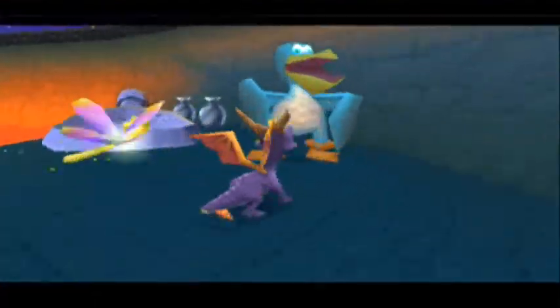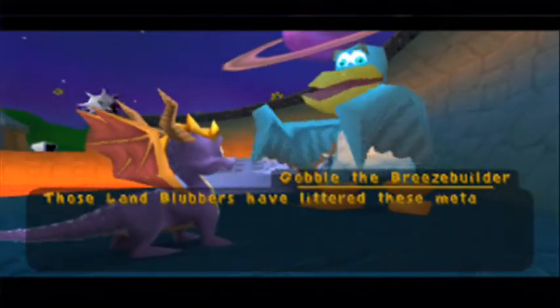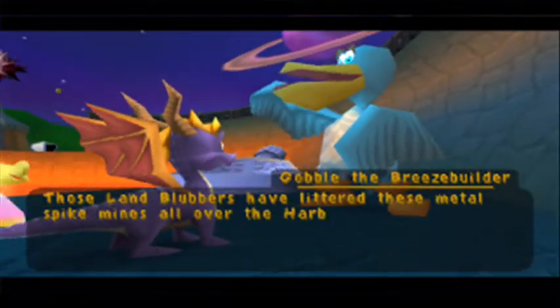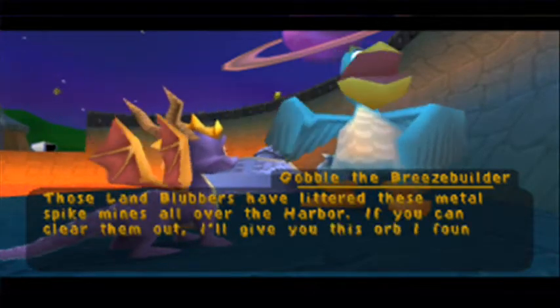Those metal spike mines all over the harbor. If you can clear them out, I'll give you this orb I found in a clam yesterday.